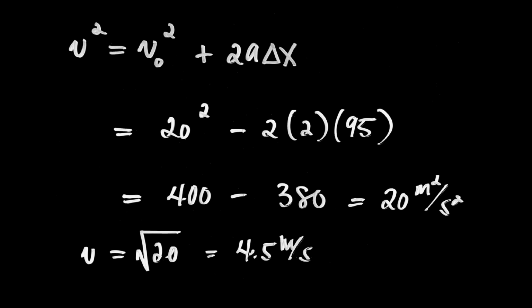So I want to find what is my velocity when I reach that point. Well, 20 squared is 400. Sorry, I misspoke, 20 squared is 400. And now I've got 2 times 190, 380. What's this work out to be? And so my answer here is 20, but I've got to be careful. That's 20 meters squared per second squared. The velocity then is equal to the square root of 20. And what is the square root of 20?